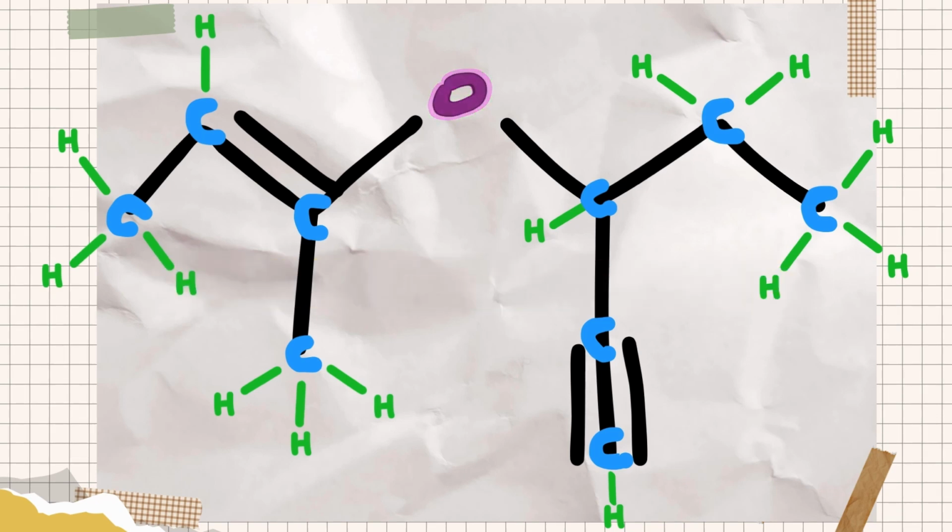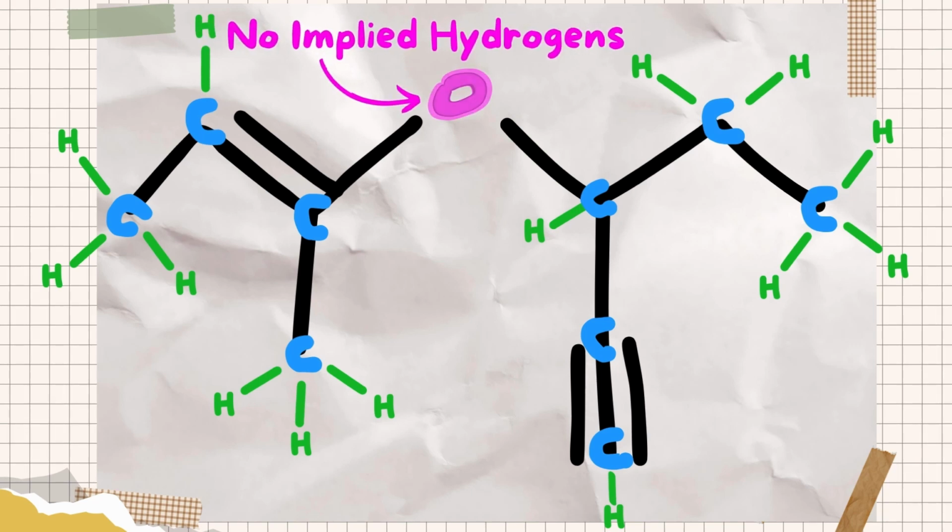So what about this oxygen? Well, remember, only carbon and hydrogen are close like that. Oxygen doesn't just get implied hydrogens too. That is solely reserved for carbon. But as it's shown, it only has 2 lines, so only 4 electrons in view. To show the complete octet, other atoms have a different solution to this problem.